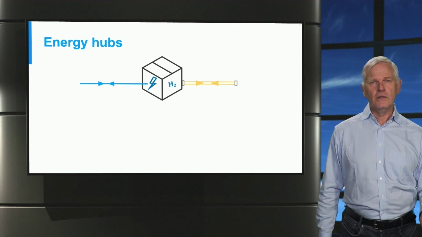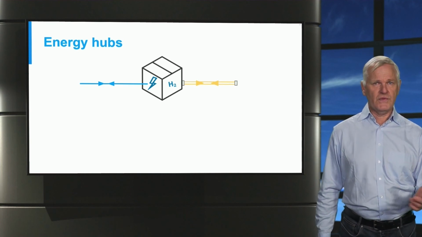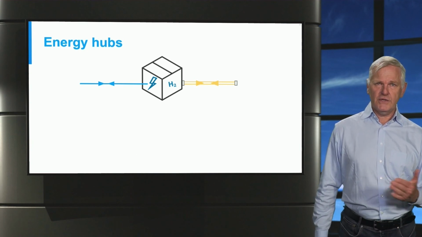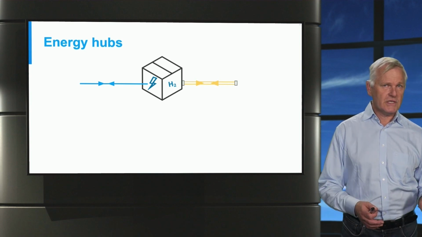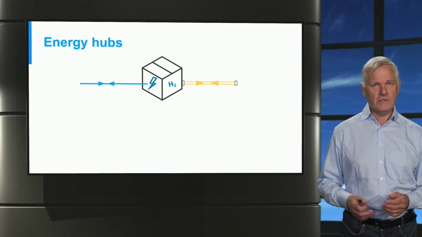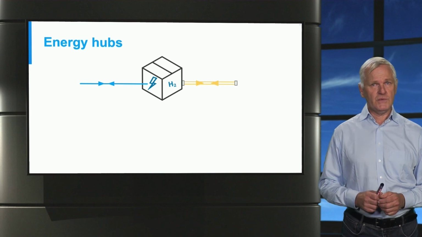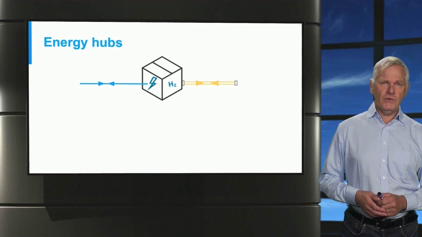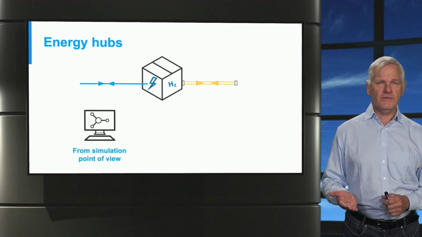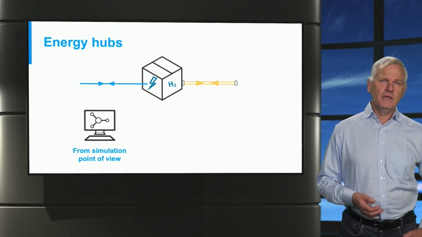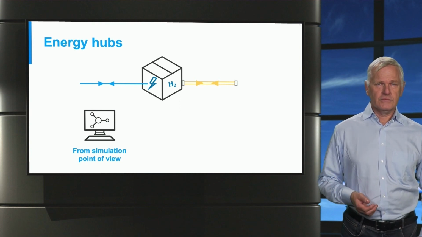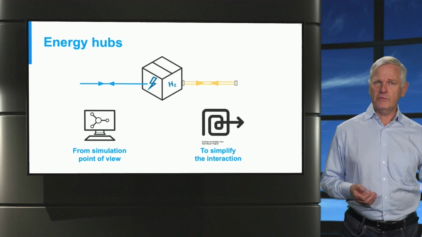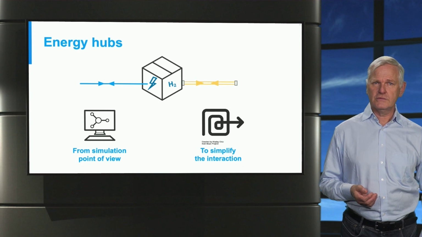So if you go from electricity to gas, you lose something, which also holds the other way around. There is a certain efficiency involved. It can be 90% or 95%, but you always lose something, which should be kept in mind and in your model. This energy hub can be helpful in two ways. First of all, we don't have to make a detailed model of this energy hub. Instead, we only treat it as a black box. Second, the interaction between the different energy networks can be simplified, making the integration more straightforward.